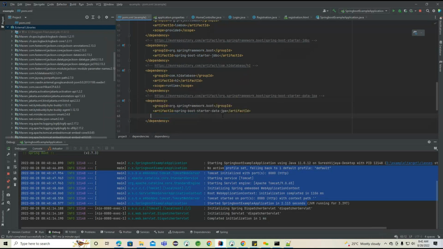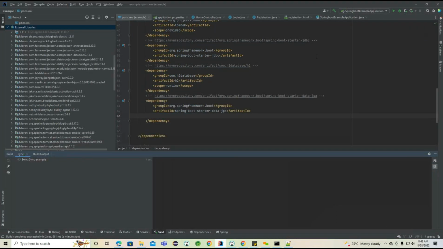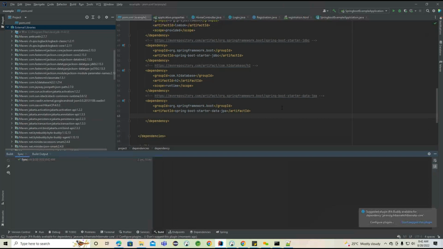I'm removing this particular version. Stop the server and reload the changes. The JPA plugin we can add later.